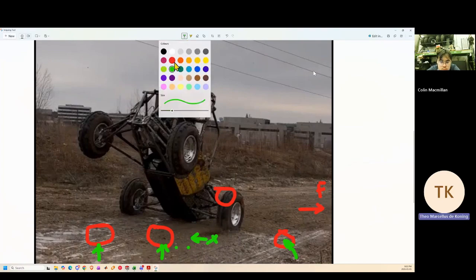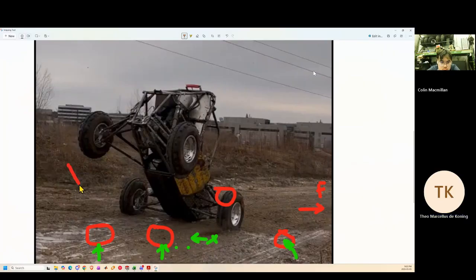So if we're looking at a top view of the control arm, imagine this is the tire. This is front. This is the front upper, so imagine the shock is right here.